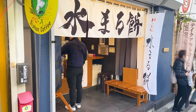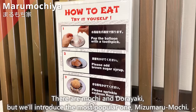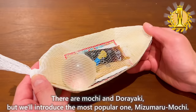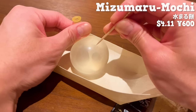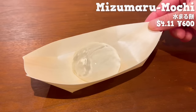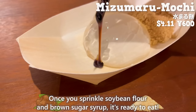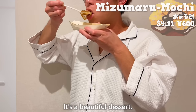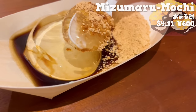The last shop in this area is Maru Mochiya. We'll introduce the most popular one, Mizumaru Mochi — a dessert made by solidifying natural water, sugar, and other ingredients inside a balloon. Use a toothpick to pop it; it's jiggly like jelly. Sprinkle soybean flour and brown sugar syrup, and it's ready. It's a beautiful dessert — the clear mochi itself doesn't have much flavor, so it goes well with the aroma of soybean flour and the sweetness of brown sugar syrup. The smooth texture is addictive. It's cool and delicious.